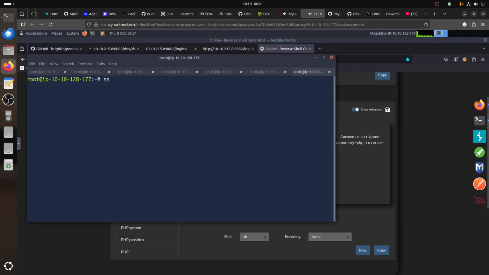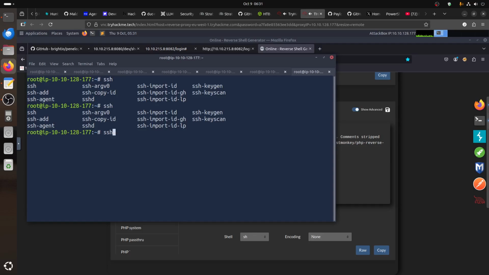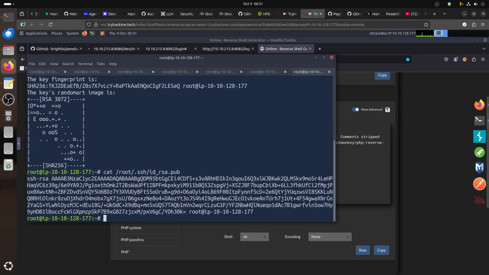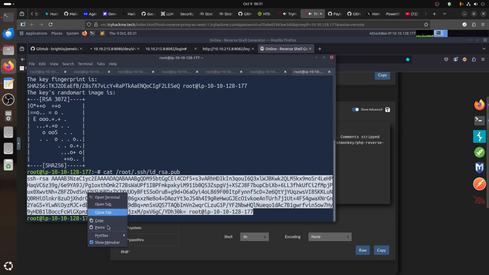What was that SSH command? Cat root.ssh. Can we do this without doing a reverse shell?